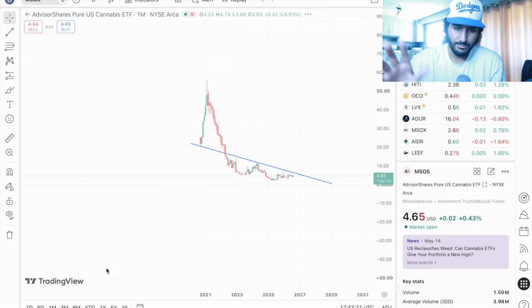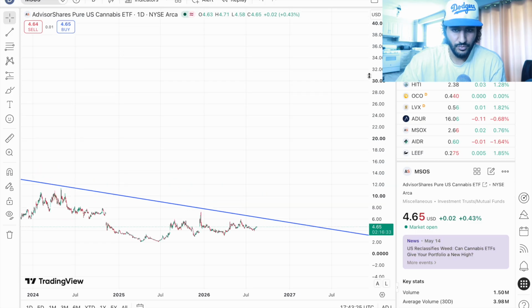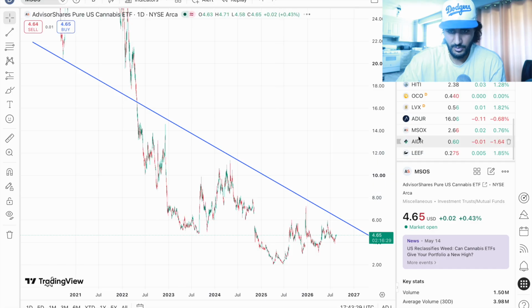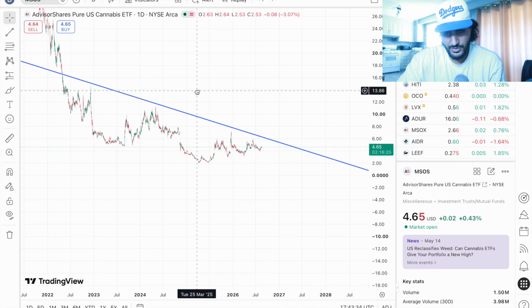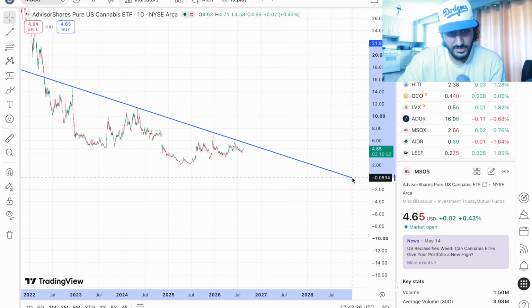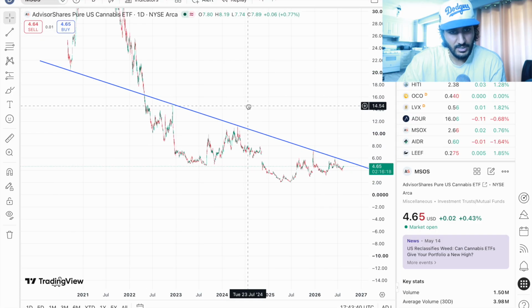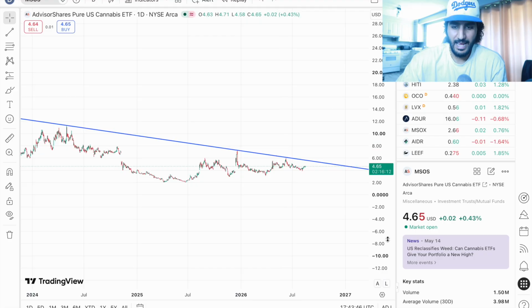The daily is like the bread and butter. This is where every bar represents a day of price action. This is also where you get to tighten up your trend lines a little bit, because now you can see even clearer right here. I might have to drag this trend line slightly lower so we actually interact with these price actions right here. Perfect.